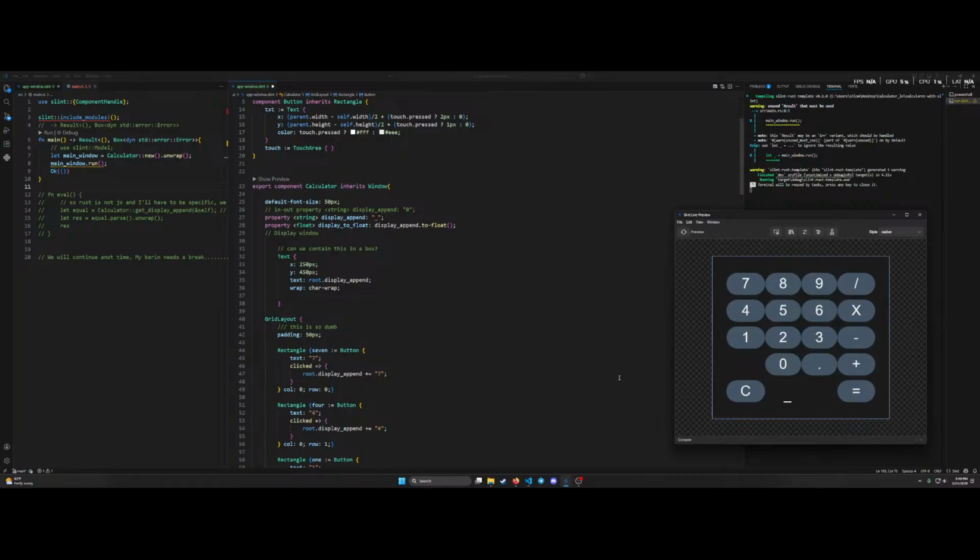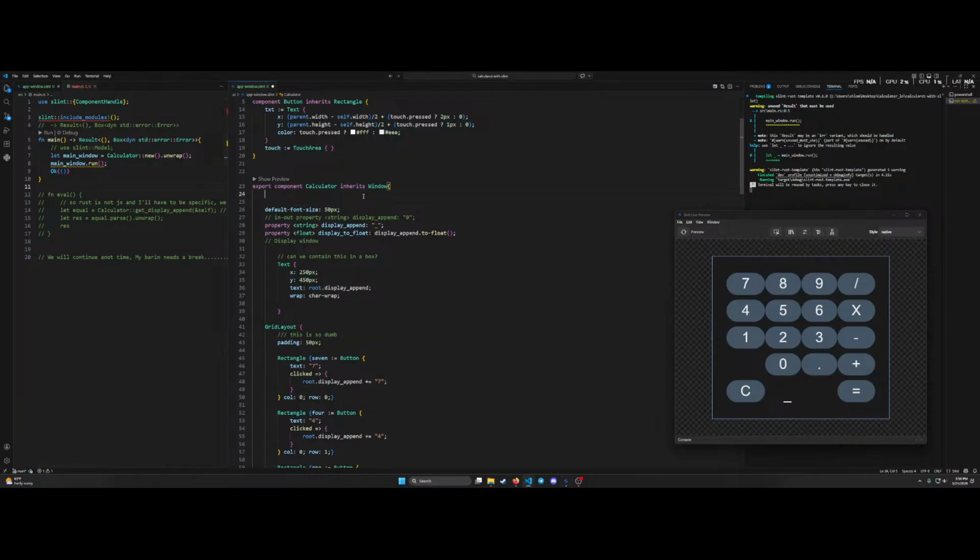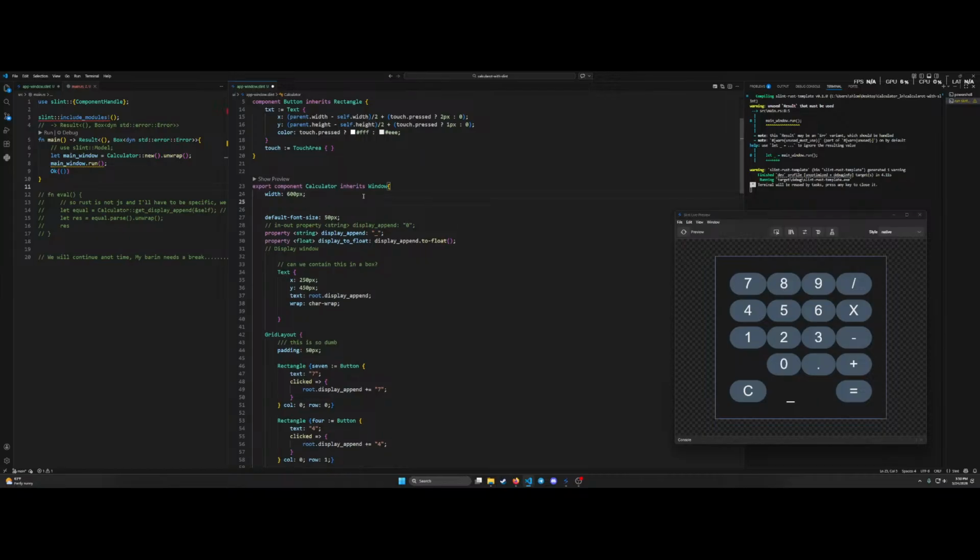Why would it have a different size? Oh, maybe I know why. Because we have never defined that, so we should do that. Like, what, 600? I think 600 pixels. Height.